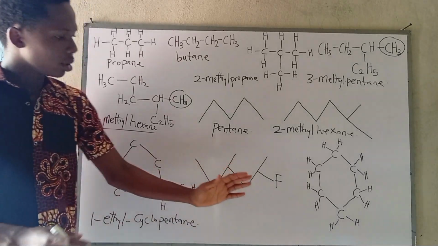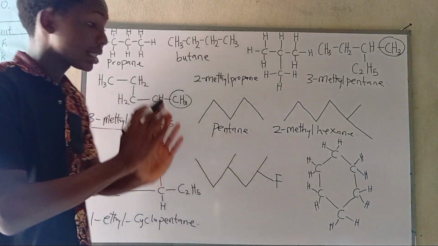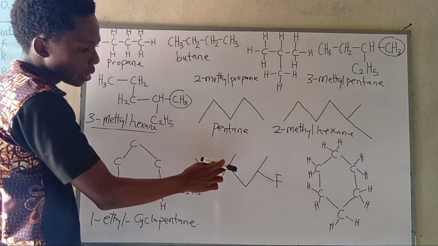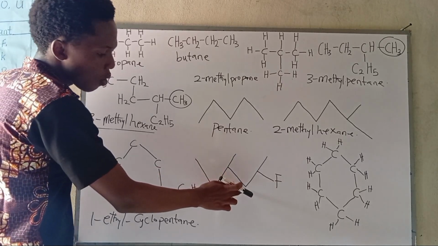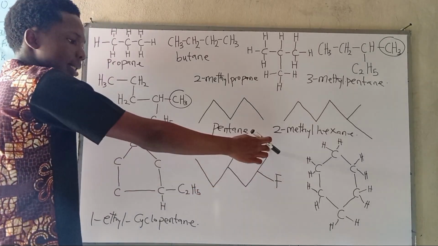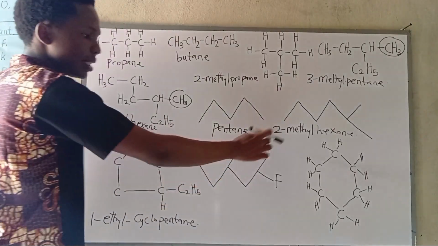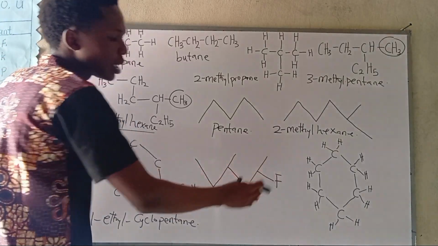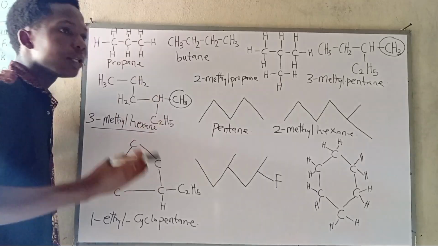Now let's move over to this guy. Now here it's simple. We just have to find the longest carbon chain. So now finding the longest carbon chain, we say 1, 2, 3. This can't be it. 4, 5, 6. We'll find 1, 2, 3, 4, 5, 6. So now we notice that we have what? An alkyl group, and we have what? A halogen.